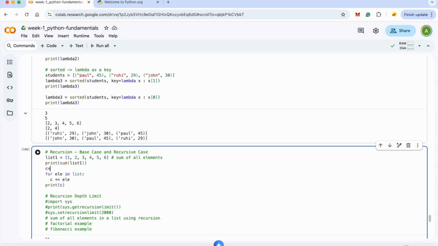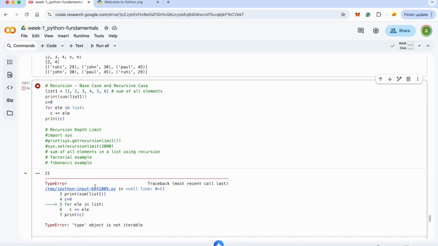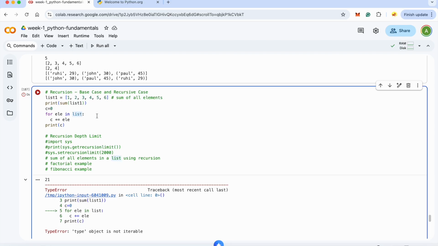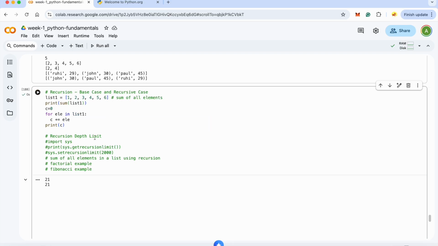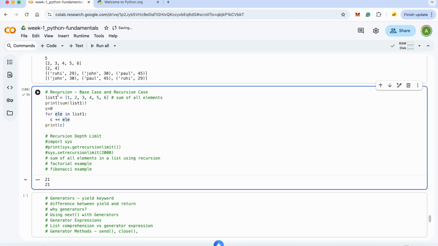So let's initialize C to 0. This will also give me the same result. Okay, something is wrong, it should be list1. Let's run it, so it will also work. Now the third way you can solve this is using recursion. Let's see how you can do it.